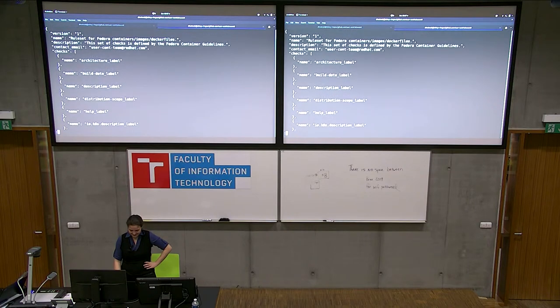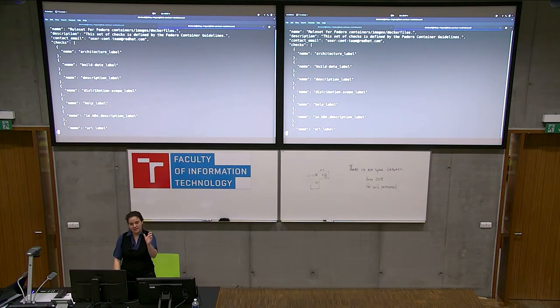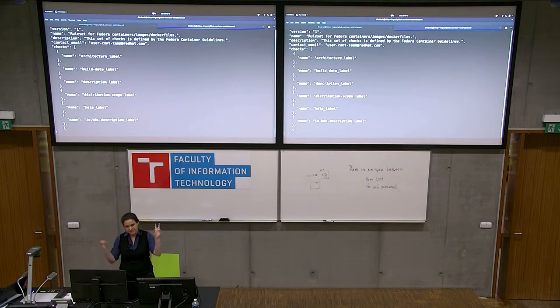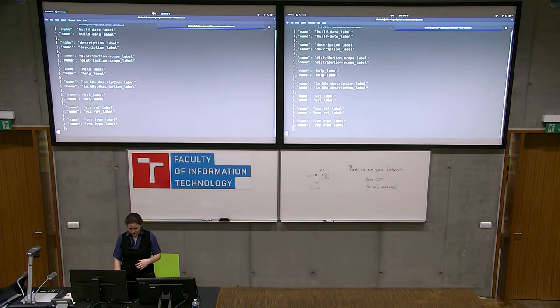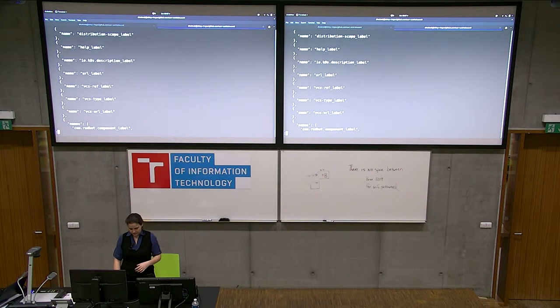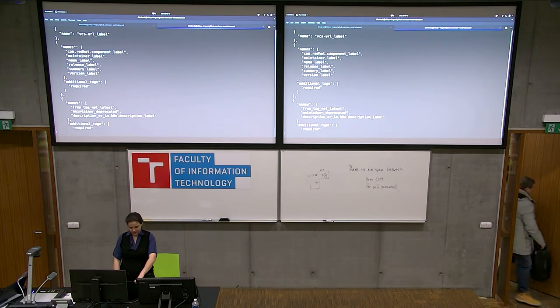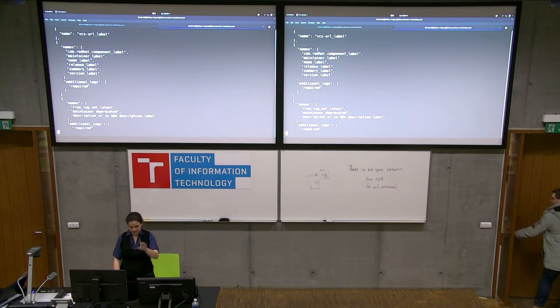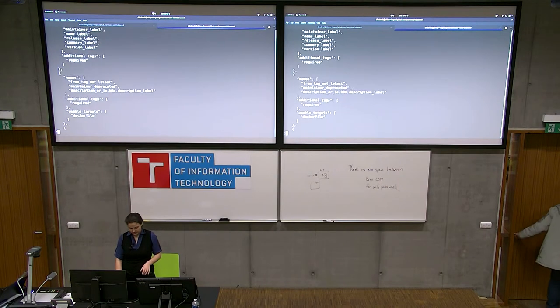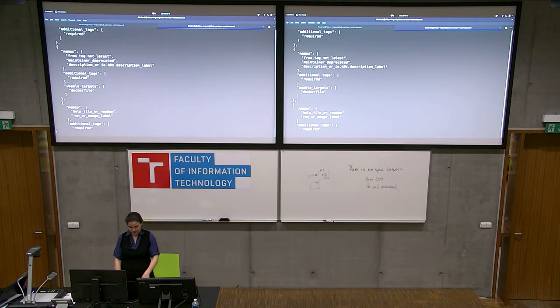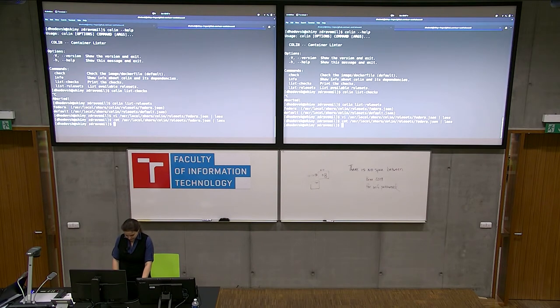It's a JSON file. These are the names, not pointers, but they reference the check, which is in Python code. So all these are optional in Fedora. These checks, maintain a label, name label, these are actually required in Fedora. These three are required and applicable only to Dockerfiles, and so on and so on.